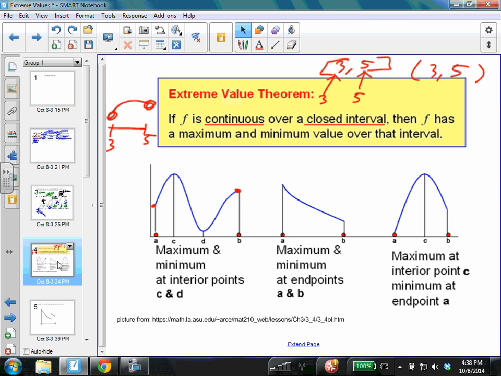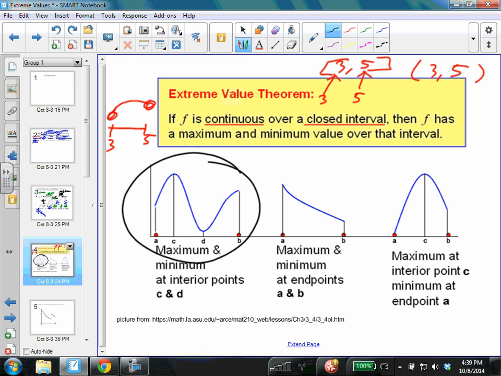And what this theorem is saying is that if you have a continuous function on a closed interval, then you have a guarantee, you have a promise that f has both a maximum value and a minimum value on that interval, okay? A maximum and a minimum. And so you can see several different examples here of what's happening. If you look at this first example here, you can see that it is a continuous function, right? And it is operating on the closed interval from a to b, so it does have a maximum up here and a minimum down here.